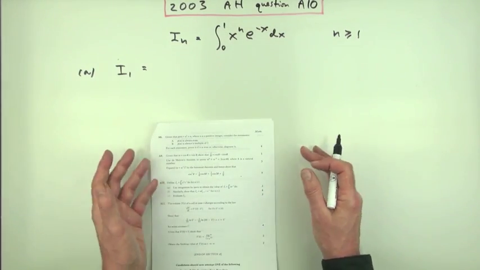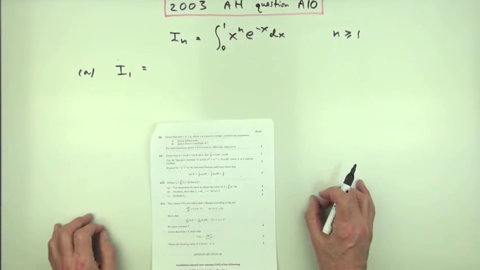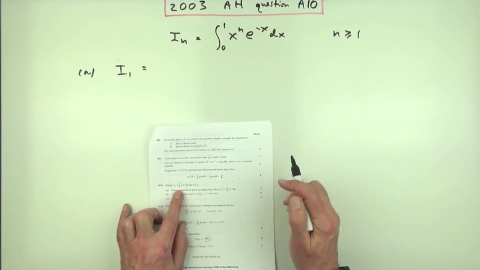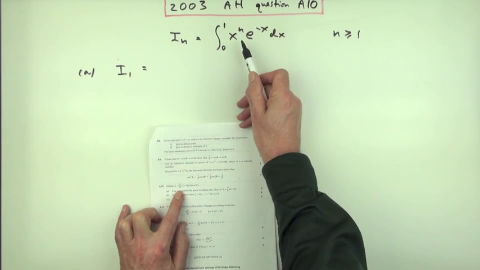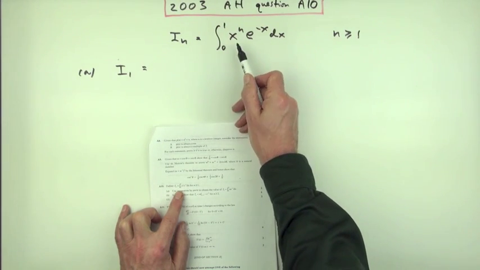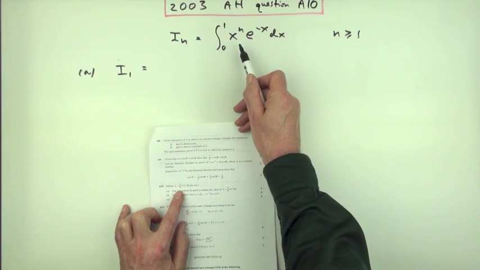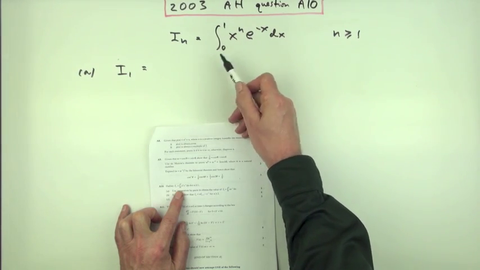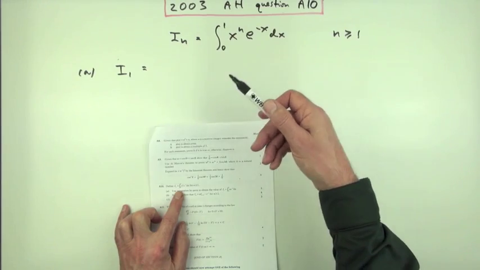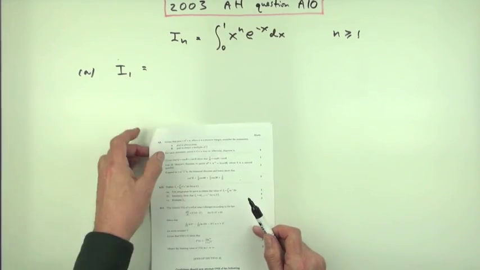Some of them are so difficult you can only use numerical methods to get at the answer. This is a case where I wouldn't be able to find a formula immediately that would give me the integral of this. I'd have to work my way up to it. You'd have to form some sort of recurrence relation that could take you up to the one you required.